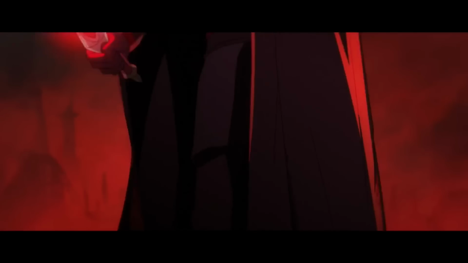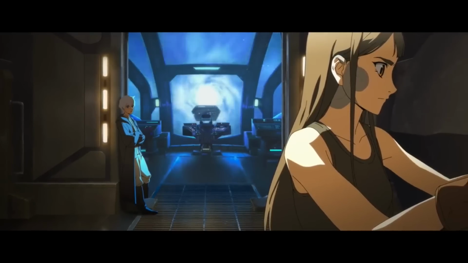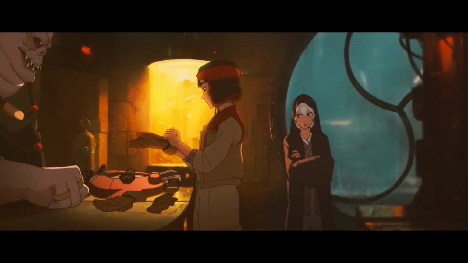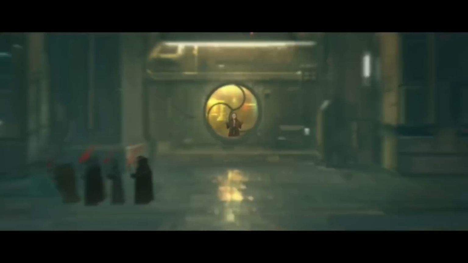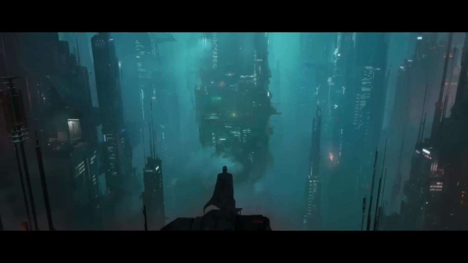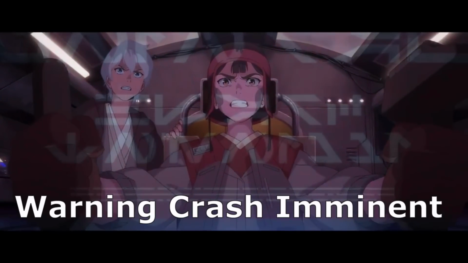Tool and Ara begin their journey, and their relationship is off to a rocky start. The two of them stop by a shop to pick up supplies, and Tool watches a cult procession which triggers his PTSD, which in turn alerts the Sith Lord to his presence. Bichan shoots them down, and we see some Arbesh, which translates to warning, crash imminent.